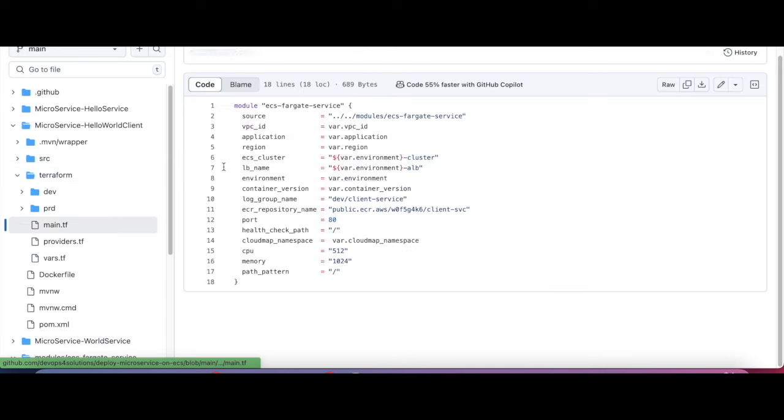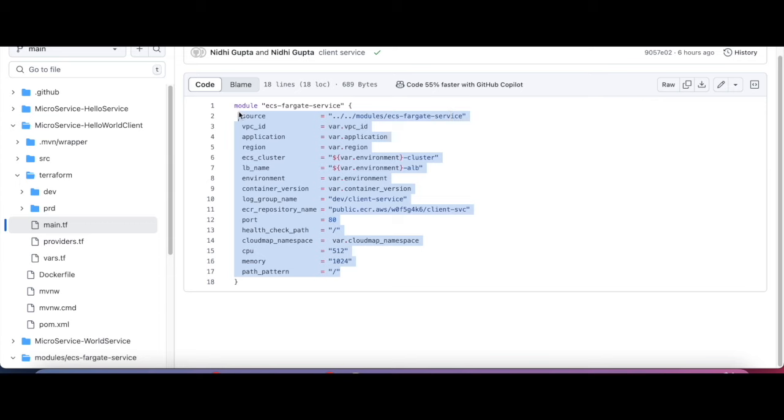And in main.tf, you will see that I am calling this module like this and passing all the values from here. So here you can see that I'm passing the ECS cluster, load balancer name, log group, and ECR, so from where the image needs to be pulled, the port and the path pattern, everything.